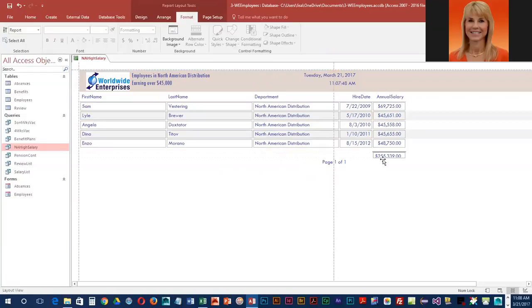You will notice that the total below Annual Salary, the bottom is a little chopped off. So we're going to click on it. And then we're going to position the mouse over that bottom border. And you are going to see the double-headed arrow. And you're going to want to double click on that. And that will make that little cell big enough to display the entire number.